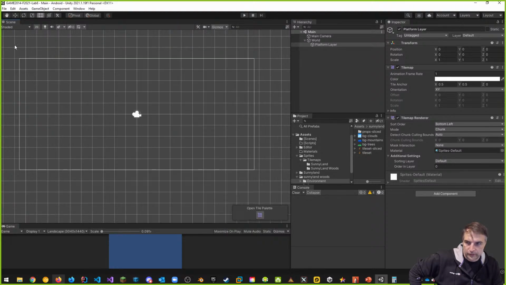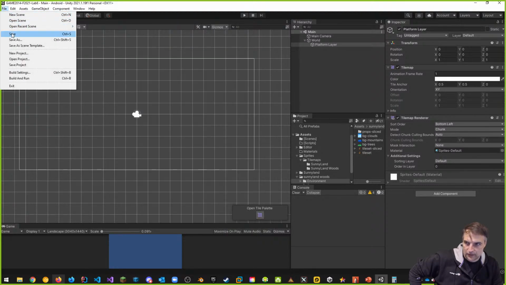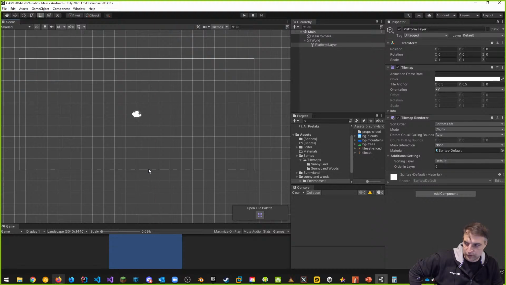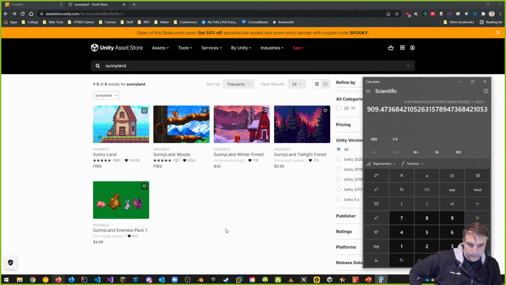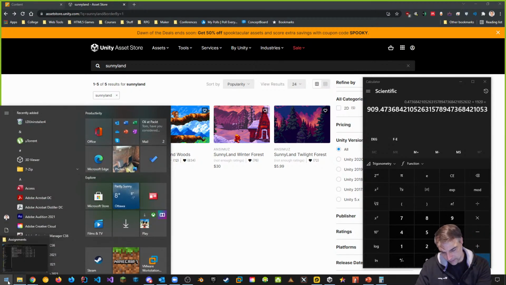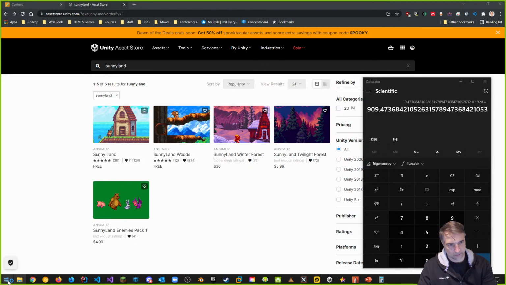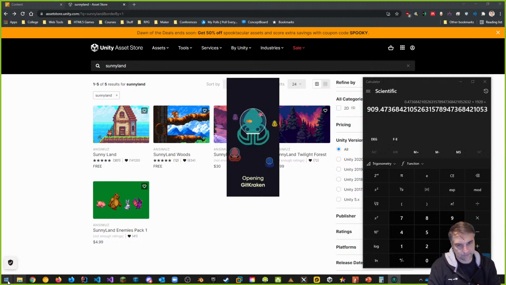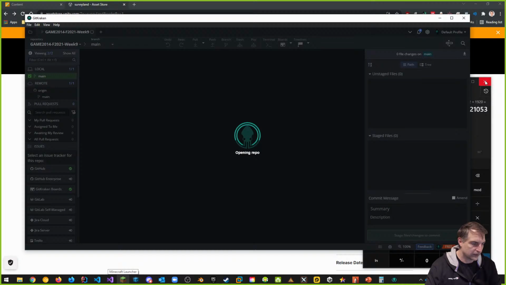And now what I want to do is file, save project. And let's exit from Unity. Now, someone asked me earlier today, they said, why are you exiting from Unity? Why don't you just go straight into GitKraken or your other thing and just do it straight from there? And I've found that when I've done that, I've kind of mentioned this before, right?